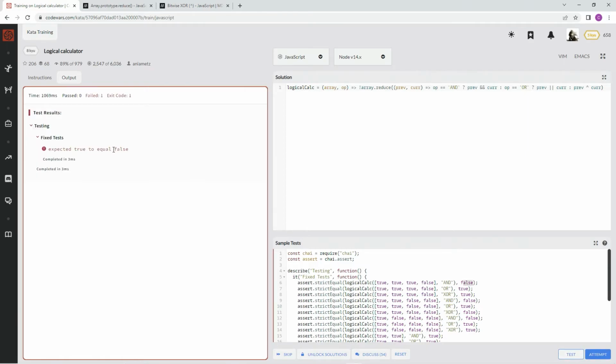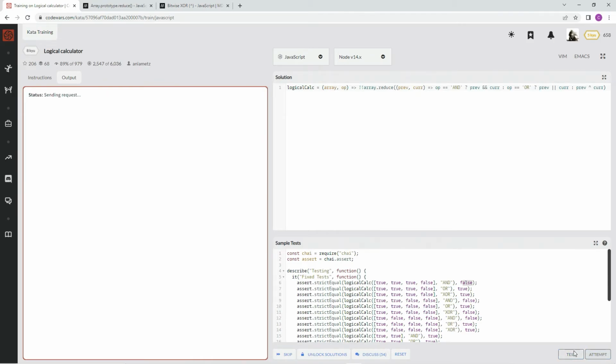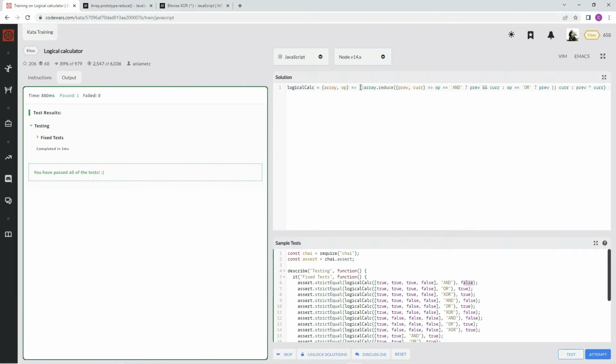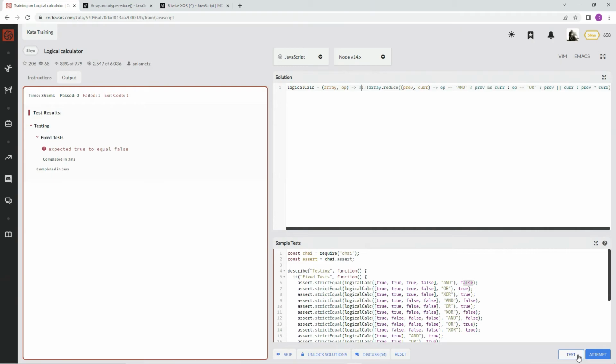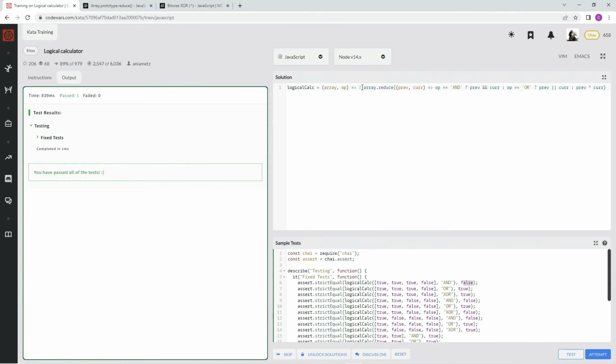And look, it says false, right? Expected true to equal false. So what happens if we do 2? Will it go back to true? Sure does. Let's see what happens when we do 3. Okay, so maybe 4. Okay, that's ridiculous. All right, so just put 2 not operators, and it gets you what you want.